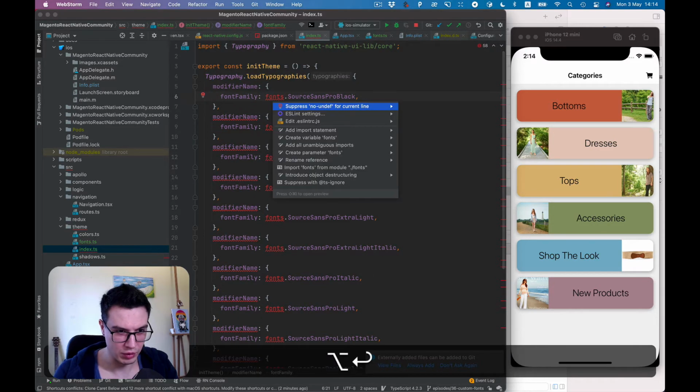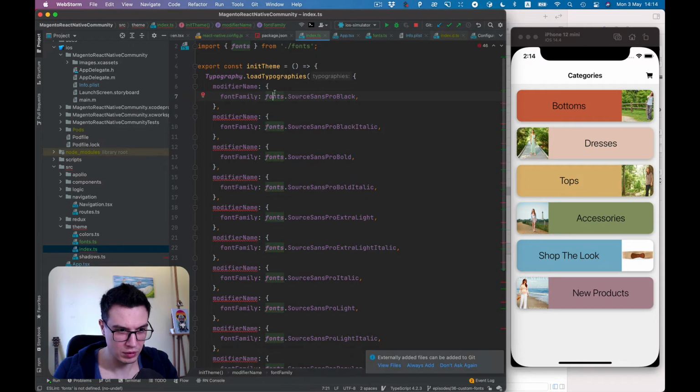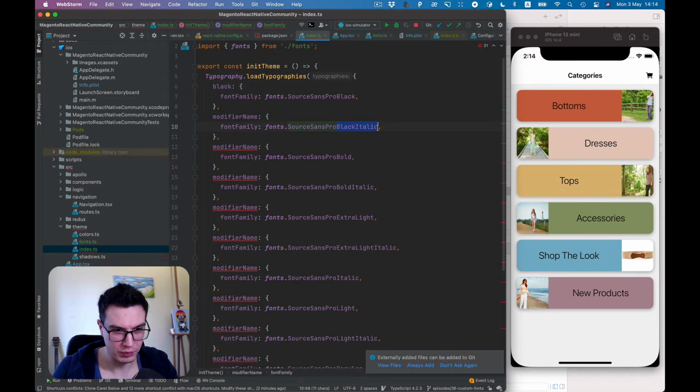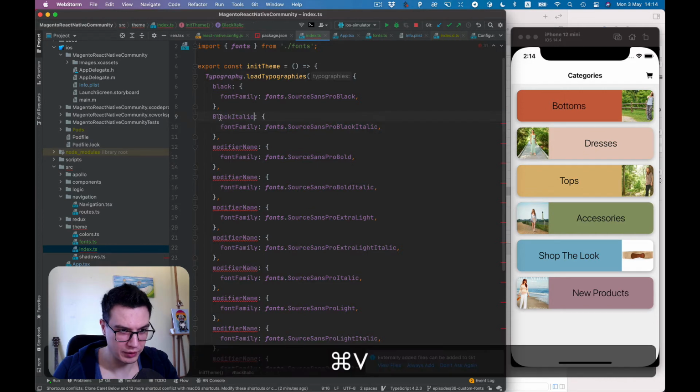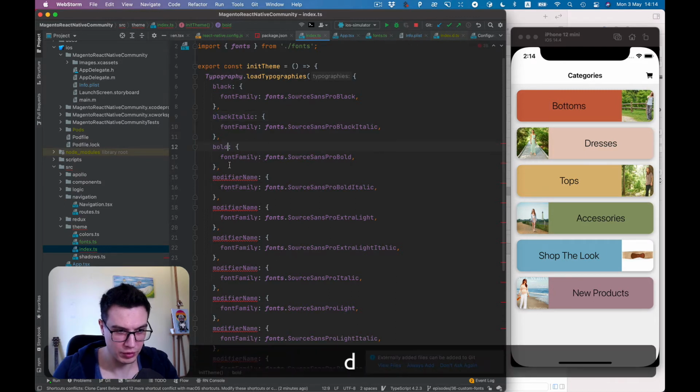Okay, we need to import fonts, and basically I would like short modifier names like black, black italic, lowercase, bold, bold italic.